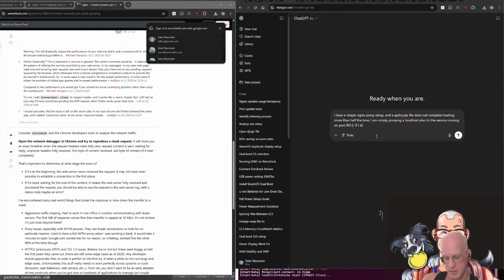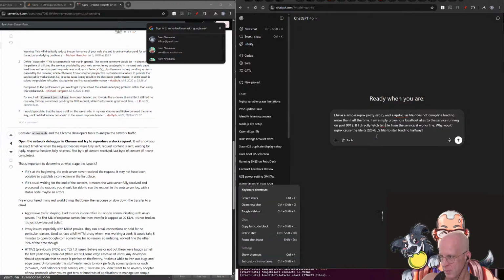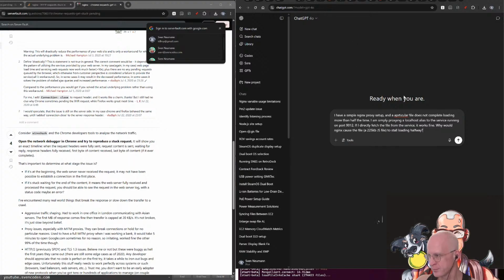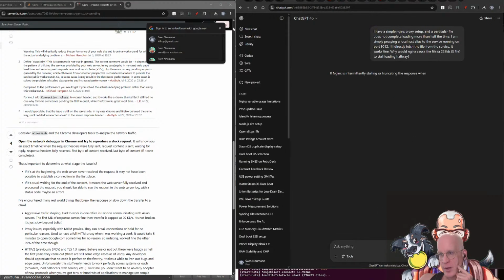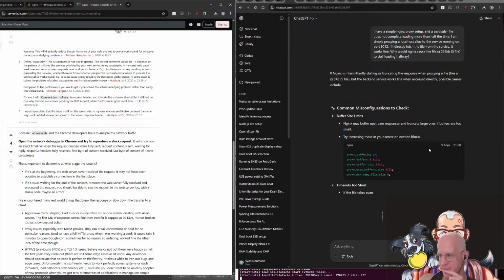If I directly fetch the file from the service, it works fine. Why would Nginx cause the 225 KB JS file to stall halfway? I'd like to know why, not how to fix it. And hopefully that'll cause it to not just make some stuff up.